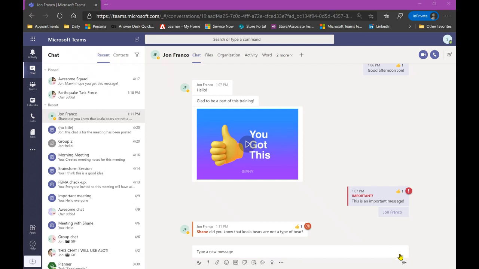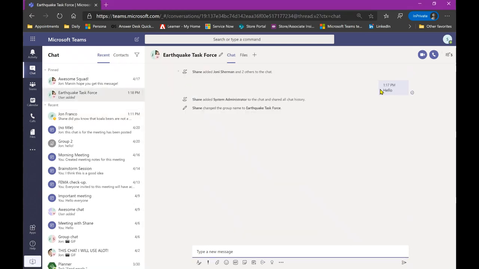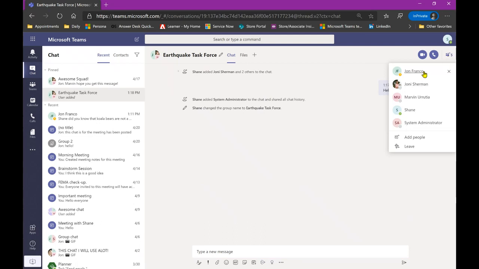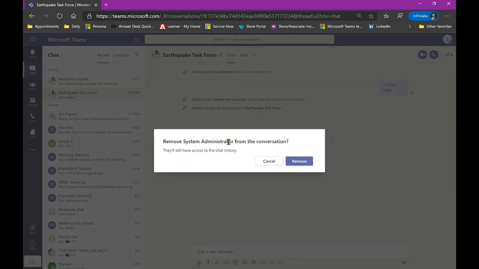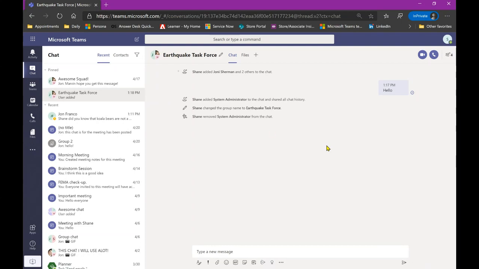I think just a couple of questions were, not only adding the additional users, but can you remove people who are in your chat? Yes, you can. If you have created a chat, under this, when I hover over people, there's a little X next to their name. So let's say I decide that I don't want system administrator in here anymore. I can remove them. It'll let you know that they still have access to the chat history that they were there to see. So even if you remove them, they will not receive new messages from this chat, but they will still have access to all of the chat history that they were present for. And you can see right now, it says that I removed system administrator from the chat.